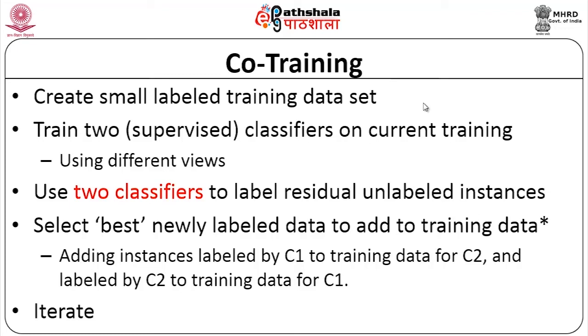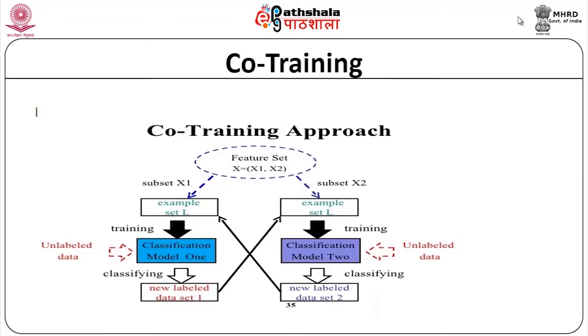In the previous example of self training, we took the most confident one and added it to the same set. Here we are not doing it like this. We have two different classifiers, and classifier C1's most confident we add to C2, because we are classifying using the same label, and the most confident of C2 we add to C1, and we keep on doing this. So, this is the co-training approach. You have a subset X1 and subset X2, and you train on the unlabeled data using one classifier and the other classifier, and use the classification of examples by one to increase the training set of the other one, and so on.